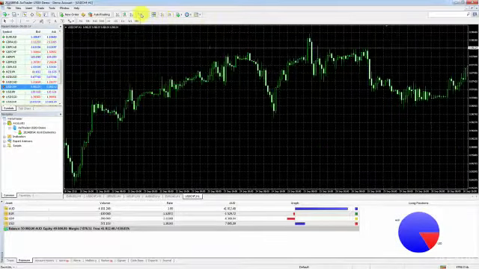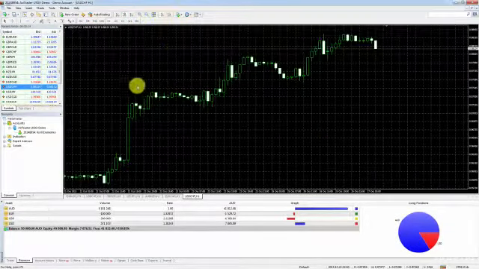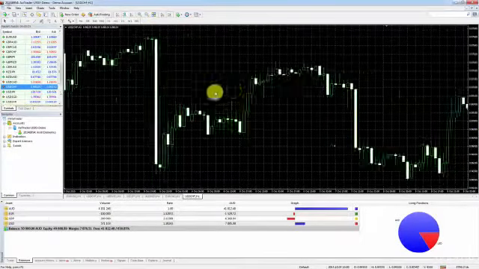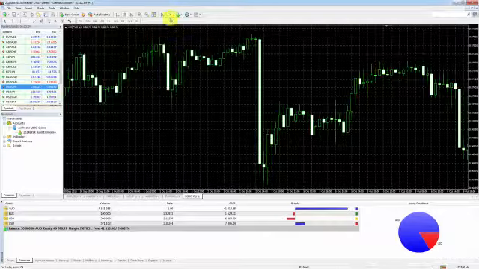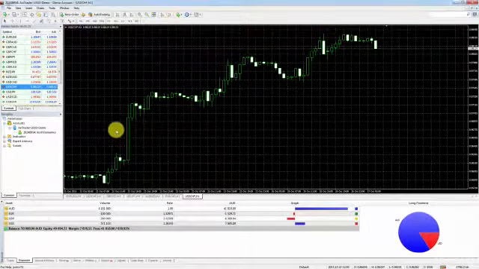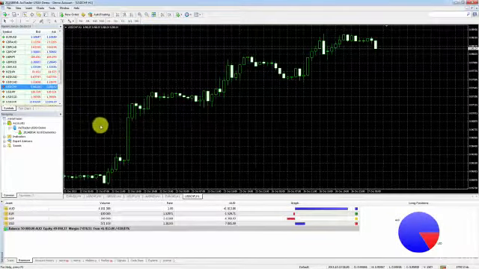So if I zoom back in, by the way, when you're zoomed far away from the right, the fastest way to get back to the right is just unclick the red button and then click it again, and then you're back on the right here. So there's another tip for you.